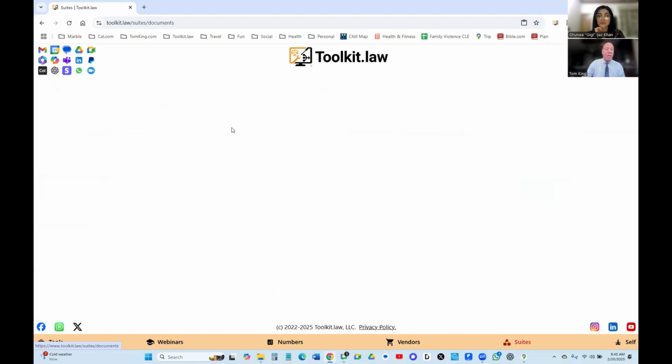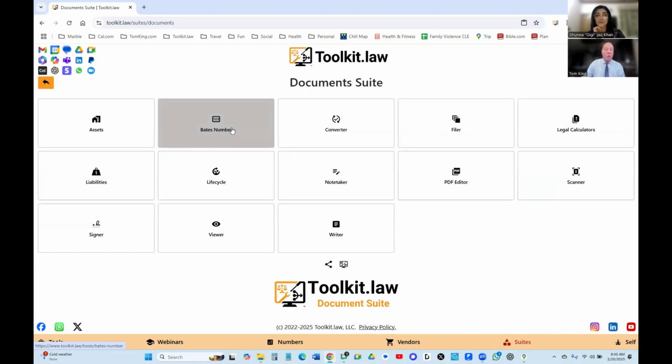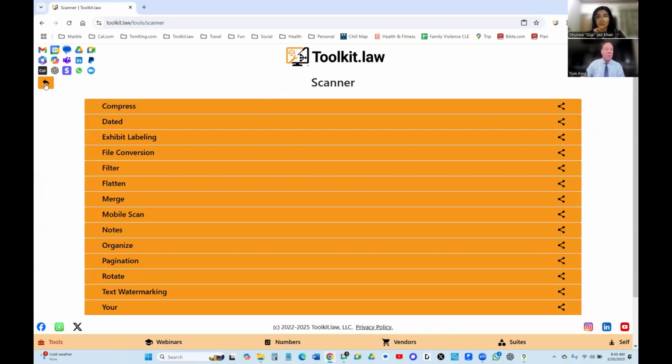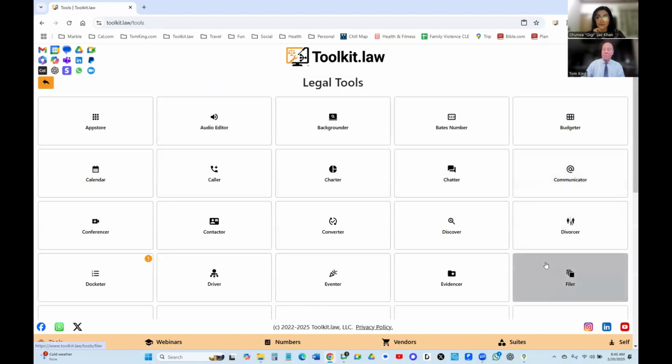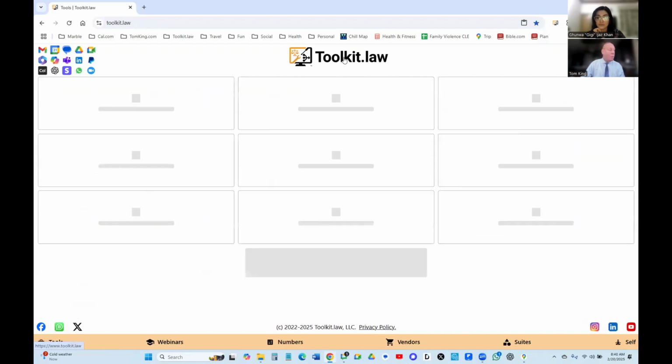That's going to be in your document suite, but we do also offer document signing, and we do also offer document scanning if you have a mobile device and you're in a courtroom or away from your desktop. And if you need to scan an image and turn it immediately into a PDF, I think it's a mobile only tool. Yeah. So I would look at that.